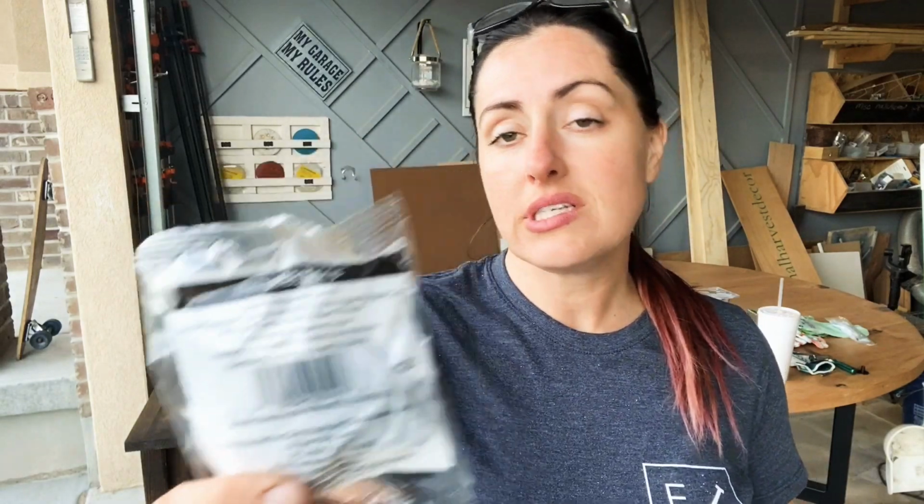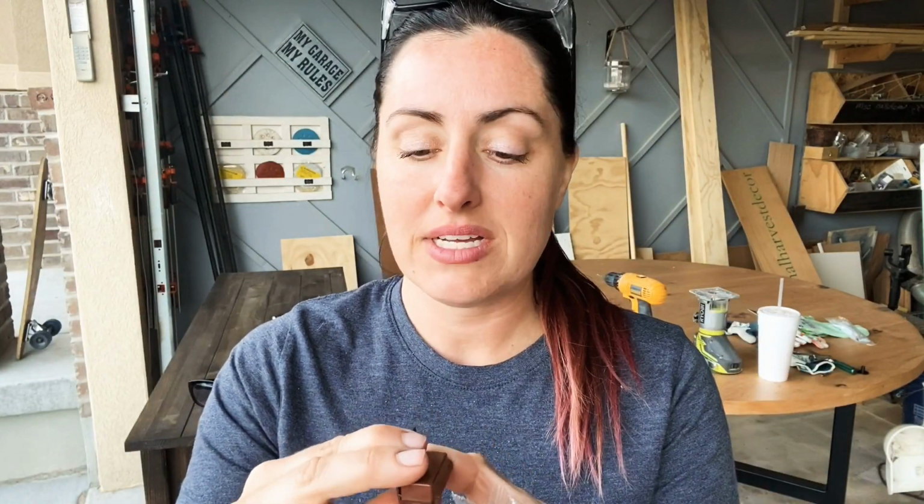All right, so I got everything stained and the doors are ready to be attached. I use these little magnets to help the doors close and stay closed firmly. And they look like this. It's a little magnet, and then you have this little metal plate that attaches to the door. This is inside the cabinet and they go together. And it just helps the cabinet stay closed.